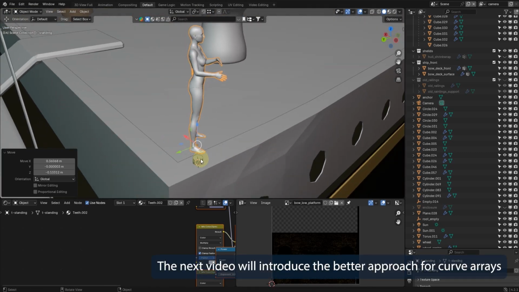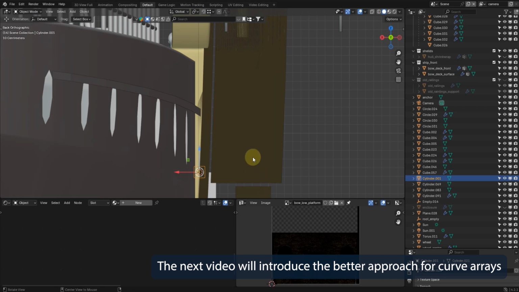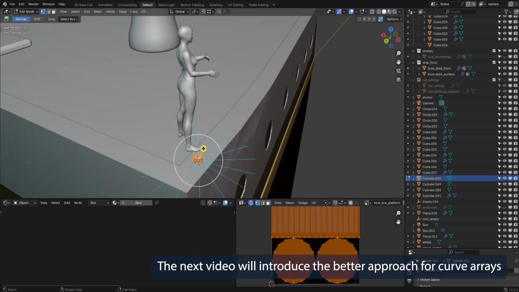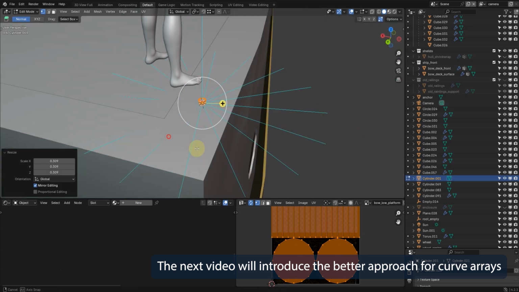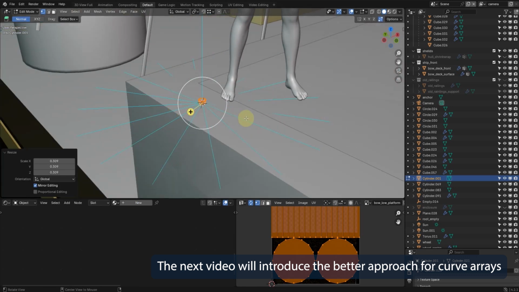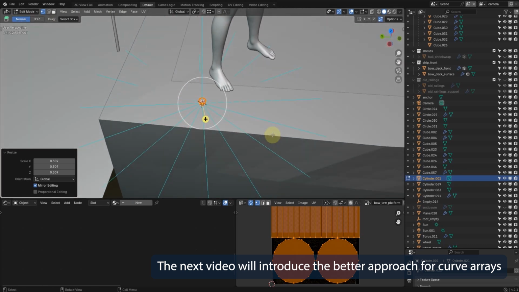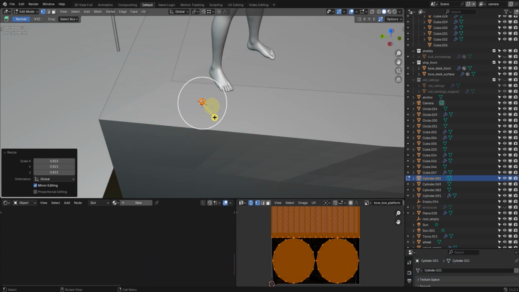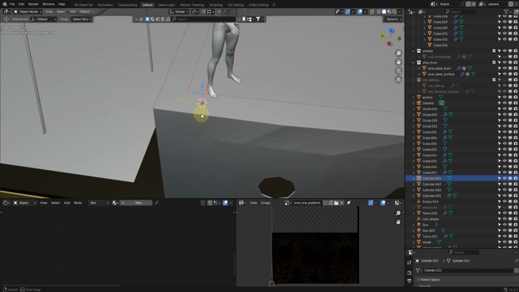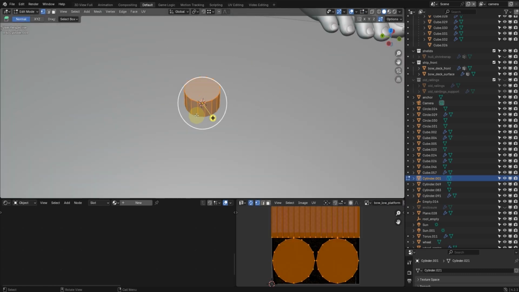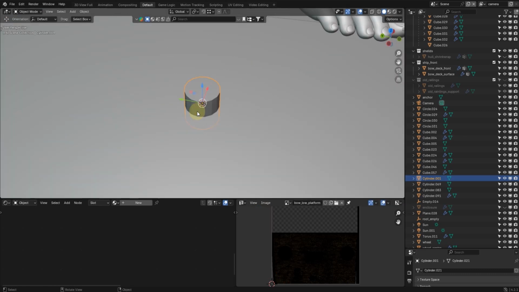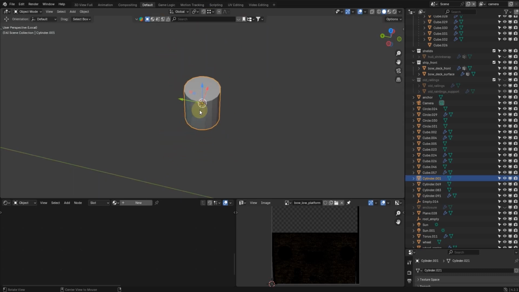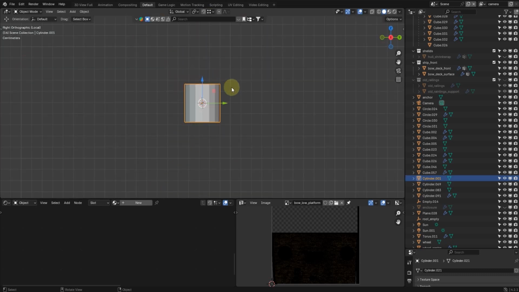You can see it's actually too big, so I'm going to go into edit mode again, press S, bring it closer, and then press the dot key, come closer, and see how big it is compared to our foot. I think that should be fine. If I press S again, I'll bring it a bit smaller. I'm going to remove these lines by going to this button here and selecting the normals, then tap into object mode. Then I'll press the slash key to isolate the mesh, and then tap 3 to go to the side.